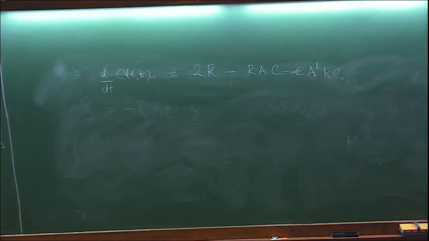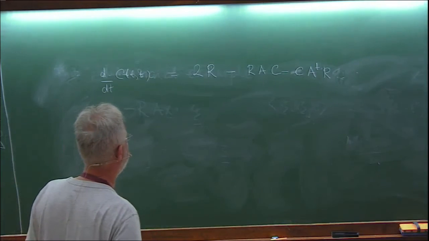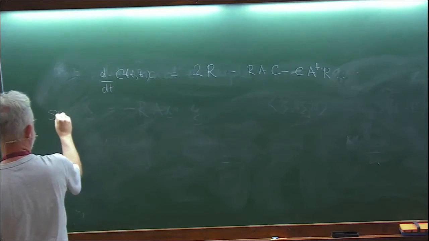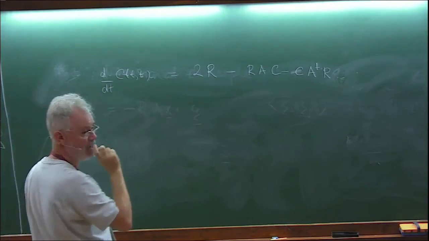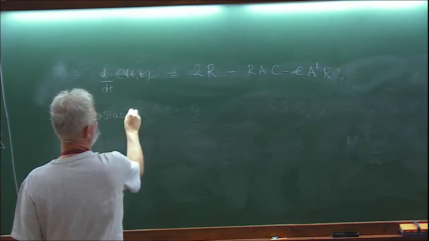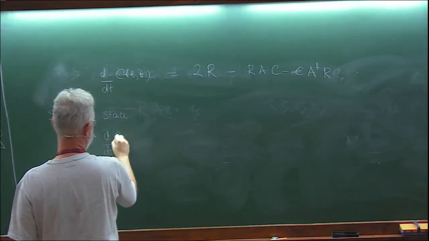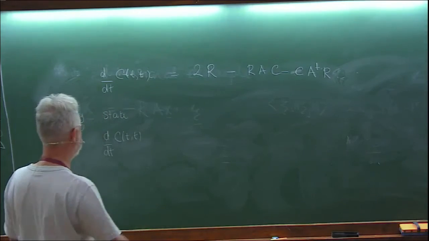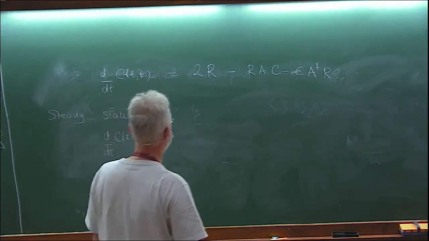Okay? So this looks like a lot of horrible algebra, but if you do it with Fourier transforms, you get into even worse states. So in a steady state, equilibrium, if we have the right sort of A, if A is symmetric, well, this guy is equal to 0. That's the definition of a steady state. Quantities that depend on a single time must be 0. Statistics don't evolve with time, so averages can't evolve in time.